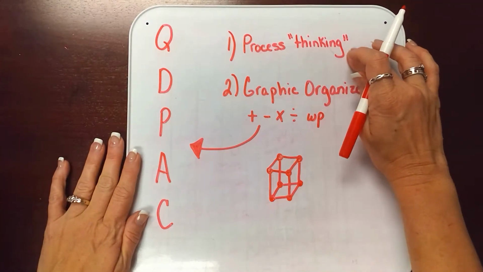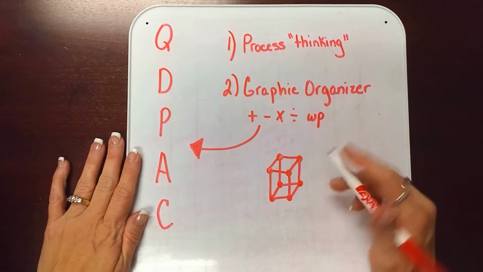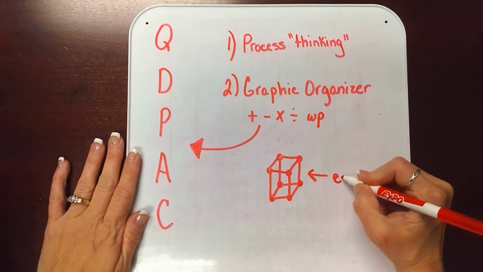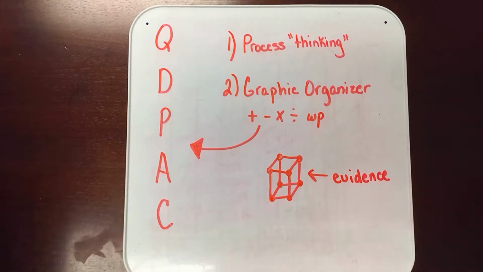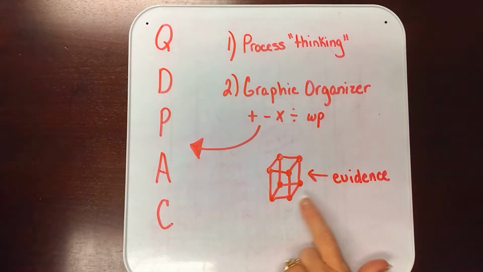Okay, so when I'm using this thinking process as a student, I have evidence of that thinking through the strategies that I have. So I can use Qdpac on place value questions, on tables, on graphs, on geometry questions. And I'm using that thinking process, but I'm not writing anything down for Qdpac because my thinking is evidence. I can see evidence of my thinking through the strategy for that particular type of problem.